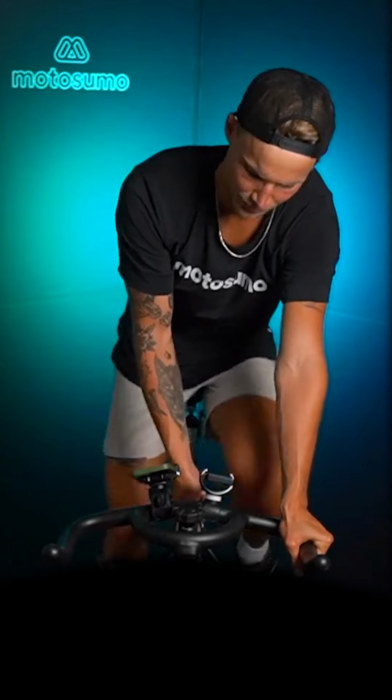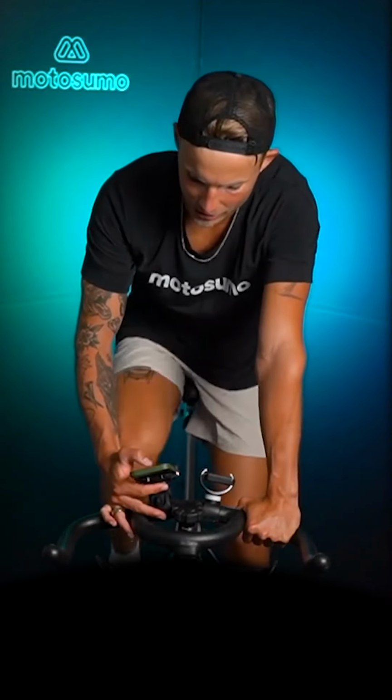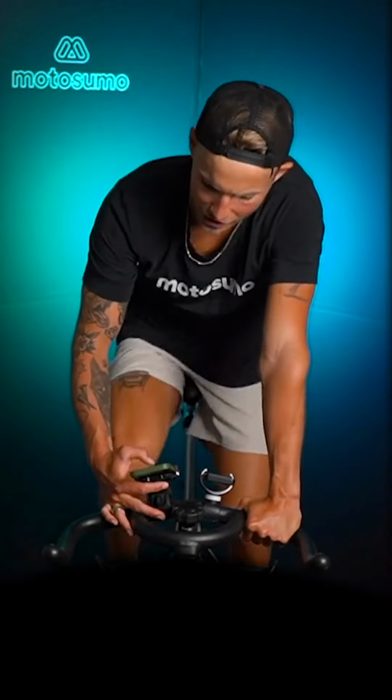And the rest of us is gonna add on resistance, going into resistance 2, green. Resistance 2, green. AKA our endurance zone. So you should be able to hold this for quite some time. A 30 second red zone push coming up. And welcome back to the guys who just grabbed their water bottle. We are at resistance 2 green, getting ready for red zone push. 3, 2, 1, red zone 30 seconds.